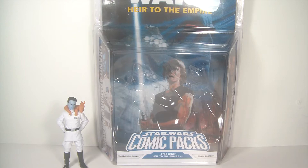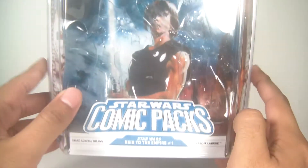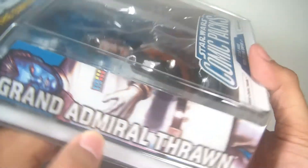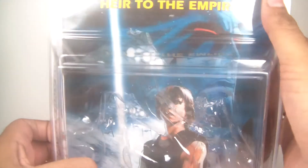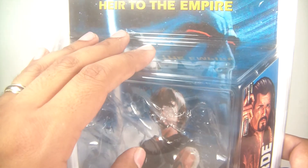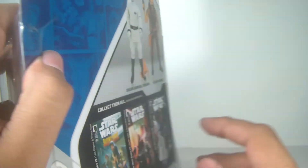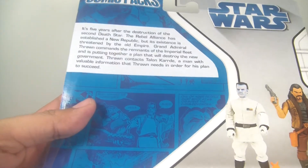Really like these figures, so let's go ahead and take a look at the packaging first. You've got your Legacy Blue and White comic pack — Star Wars, Heir to the Empire number 1. Got some good images of Grand Admiral Thrawn and Talon Karrde, really nice images there. Great artwork in the comic book itself. It's an older series — I'm not too familiar with having read it, but I know the storyline. Really enjoyed reading this comic book, very interested in picking up more issues and finding out what happens in the Thrawn saga.